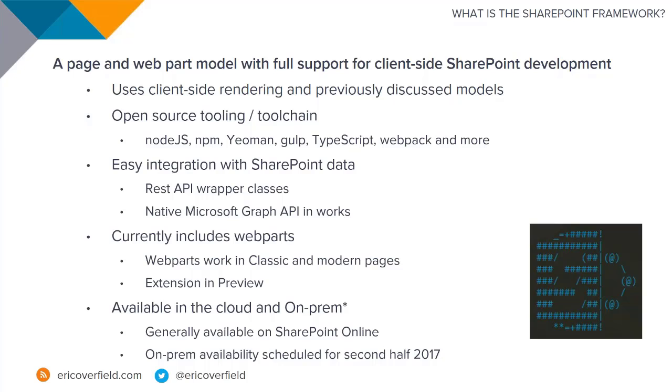SharePoint 2016 is going to get, they've made it clear, Feature Pack 2 is going to get the SharePoint Framework on-prem. So they say second half of 2017, which is right around the corner. People have started to see some bits, so it's definitely going to happen. I do believe it's going to happen imminently, that we'll be able to build SharePoint Framework web parts on SharePoint 2016. SharePoint 2013, you're out of luck, so not going to happen.